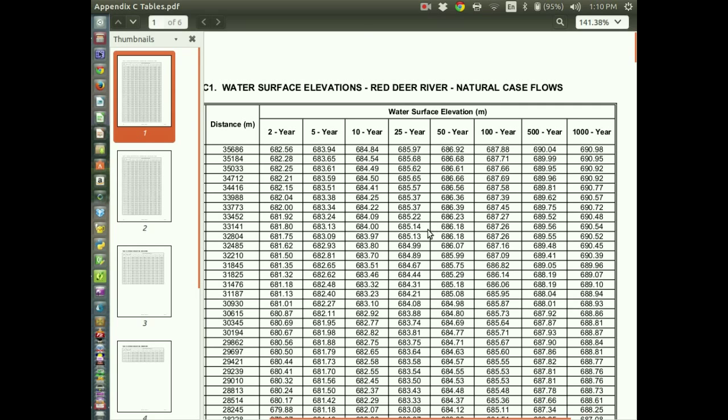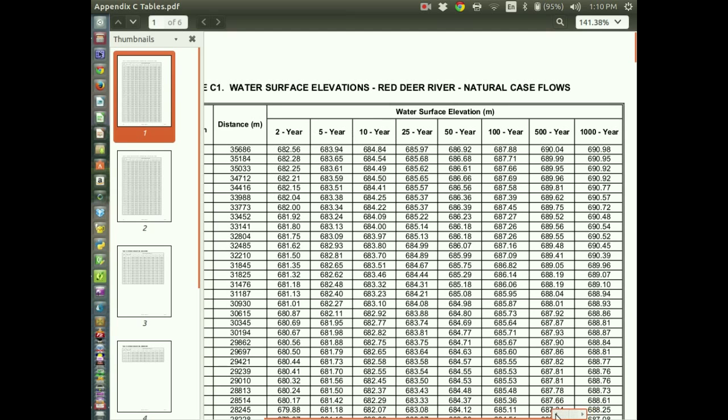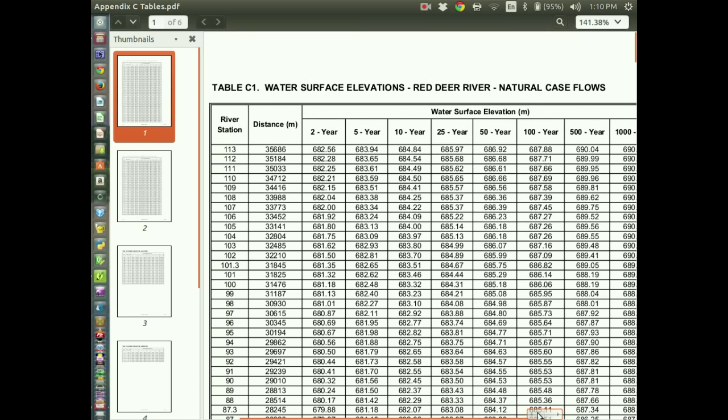So what I had to do is take this and convert the PDF. I had to scan it into text, take it into Excel, and format the table so that it came out. You can manually type it in or do whatever. That's what my notes were saying. Every project's different. In Calgary, they gave it to us. The consultants did all this. In Drumheller, the consultants didn't do this.